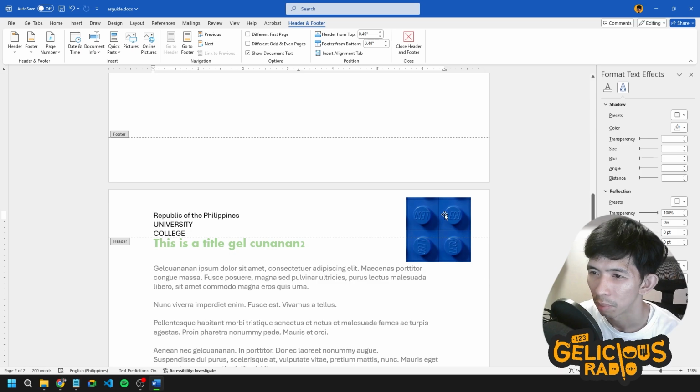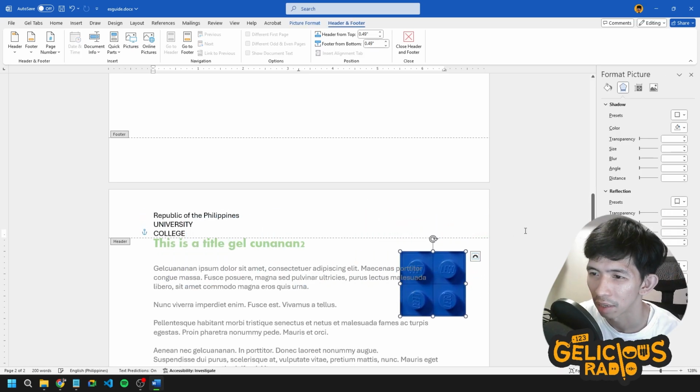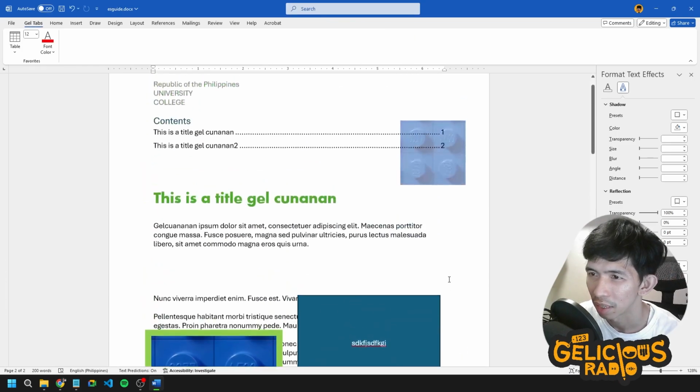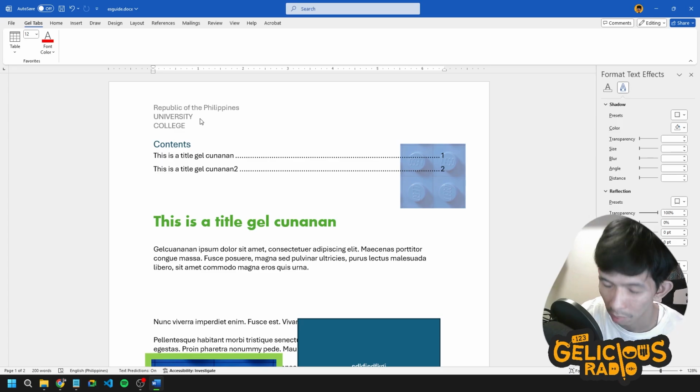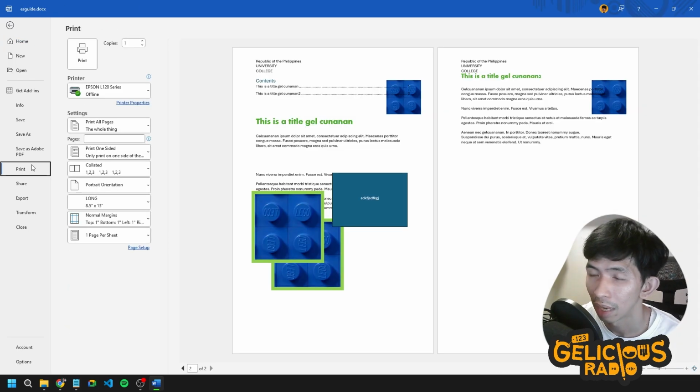Okay, so, pag in-edit mo siya dito, ayan, for example, ilalagay mo siya dito, ibababa natin siya ng kaunti dyan. Balik tayo dun sa may taas. So, as you can see, nagre-reflect siya sa lahat ng page. So, ito po ay indicator na malabo lang siya. Just to indicate na this one are headers. Pero kapag, for example, when we are trying to print this, Control P tayo, or in File, Print. Okay, so in our print preview, makikita ninyo na malinaw po yung ating header. Okay, so again, that is indicator lang.